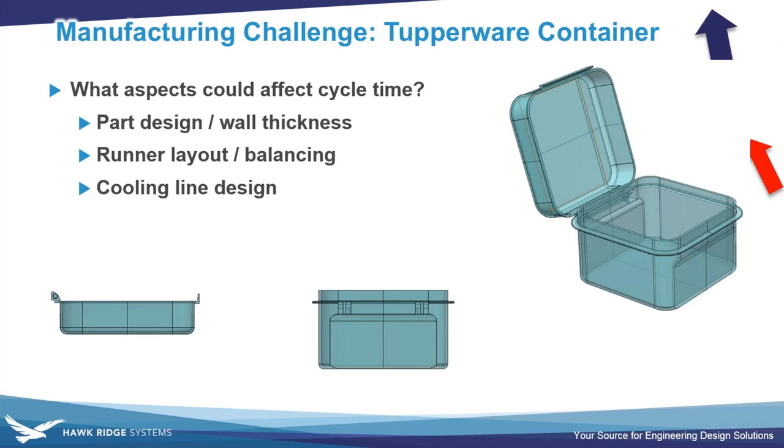What about when I actually design the mold to make these things? I probably want to make them at the same time since they're both the same material and I want them to have similar properties. So what's the right runner layout for those things? And then also, what kind of cooling line or other aspects of the mold design will I need to make sure that I can actually keep everything at the right temperatures that I want? Can I actually make this thing with the assumptions that I'm starting with? Well, SOLIDWORKS Plastics can help answer all of those questions.